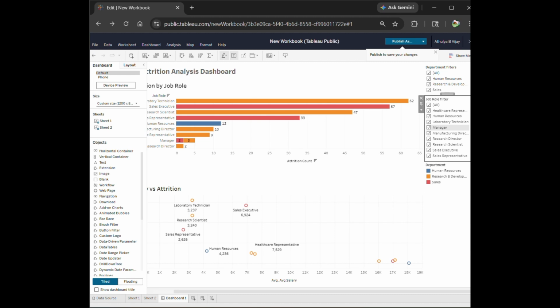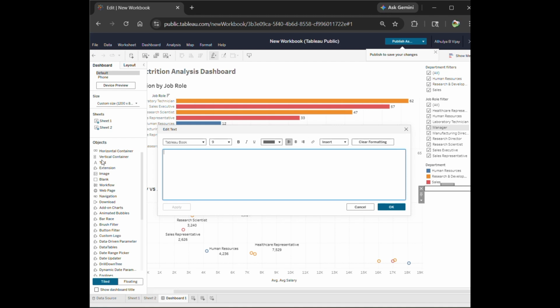If you want to add key insights, we can add all that. So I would like to add some key insights to this. For that, we can create another text box and add the key insights.